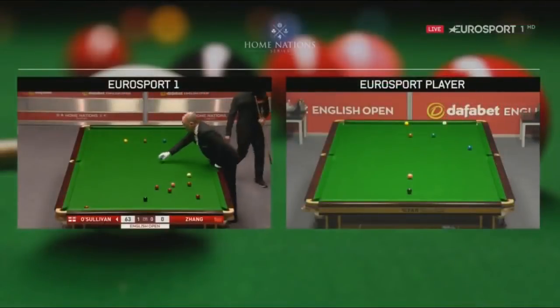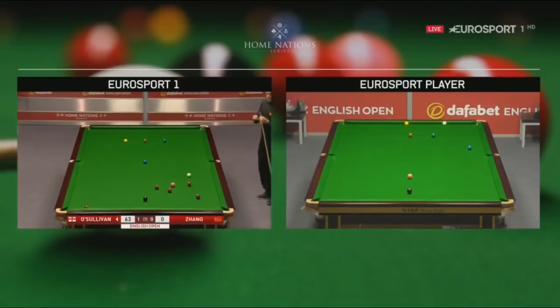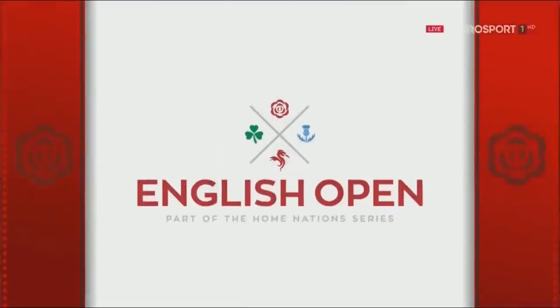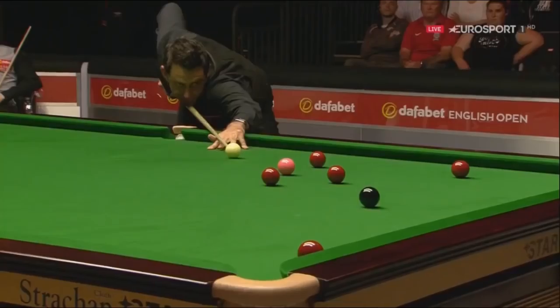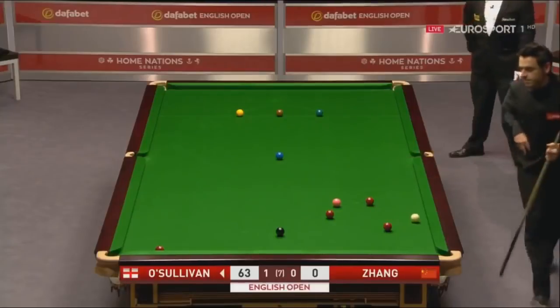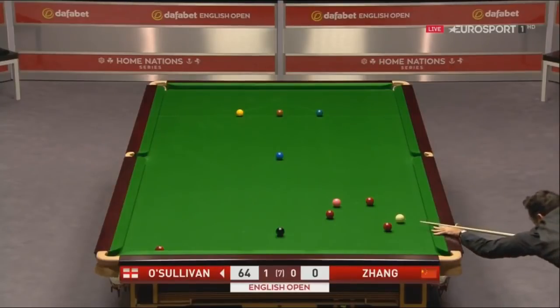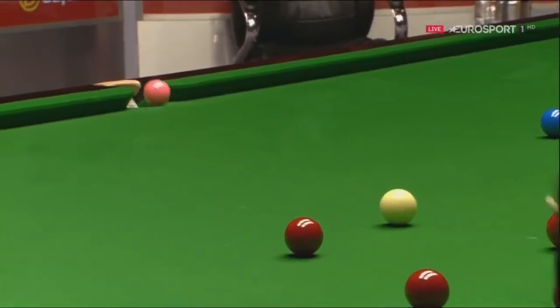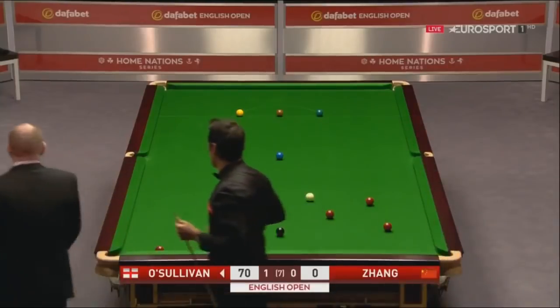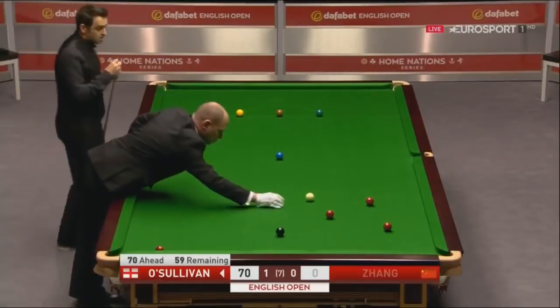Well, as you can see on the table, they're down to the wire — and that decided Stuart Bingham and Hussain Bufayi on the colours, on the Eurosport Player. 64. He's being so quick — anyone noticed he's already made the frame safe? Not even six minutes for this break.